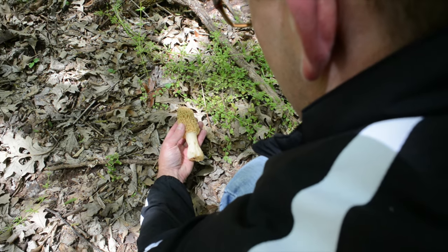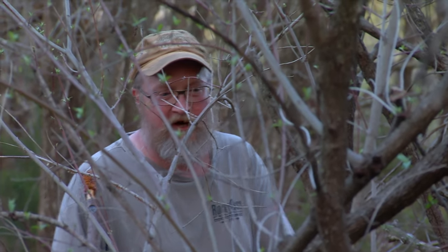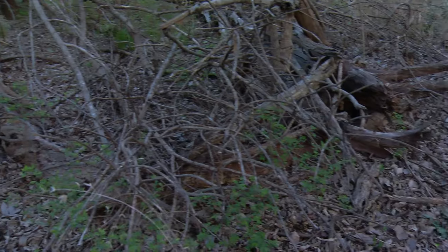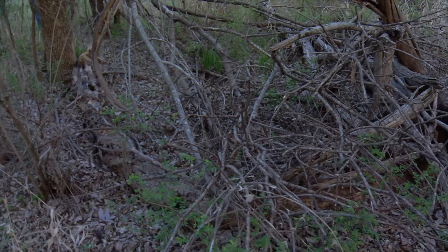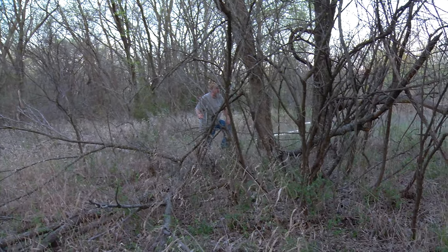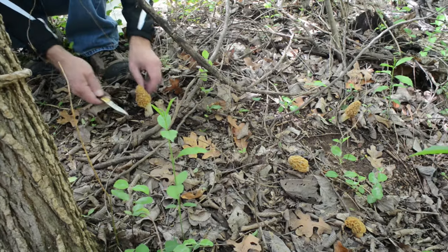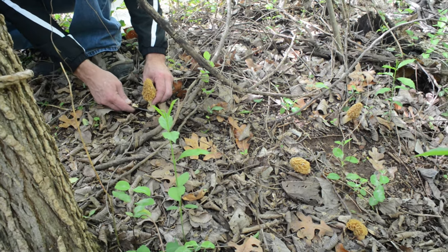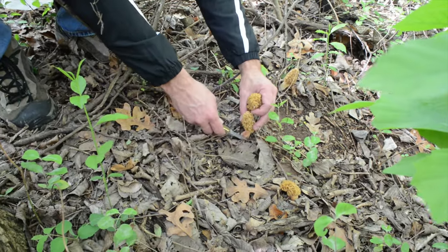If you know of an area where a lot of trees have been damaged by a storm, and could be tornado, high winds, or ice storms, they will flush around those damaged trees, typically not that year, but maybe the next year. Same thing for a burn. If you have a friend or a colleague at work that you know does it and has some experience and is willing to take you out and share their potentially secret spots with you, I think that's the best way for someone to be introduced.